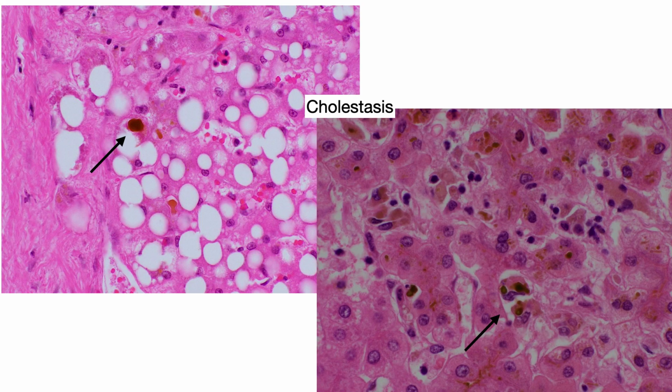So microscopically, here's what it looks like. The bile is yellow-green, and almost looks shiny, I guess, in a way, and you can see it within the hepatocytes where it can cause something called feathery degeneration, and then you can see it in the bile canaliculi and that. So I'm just showing here cholestasis.